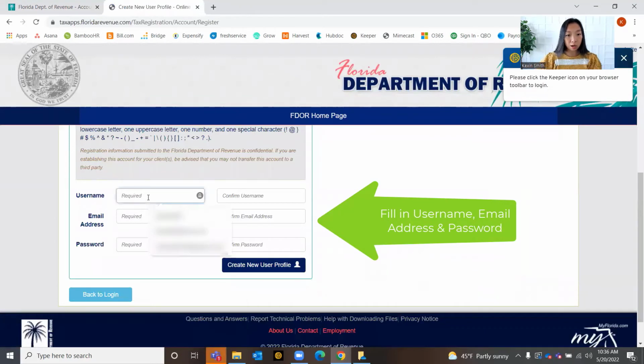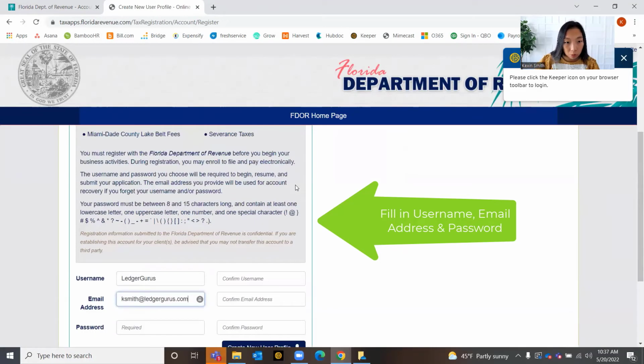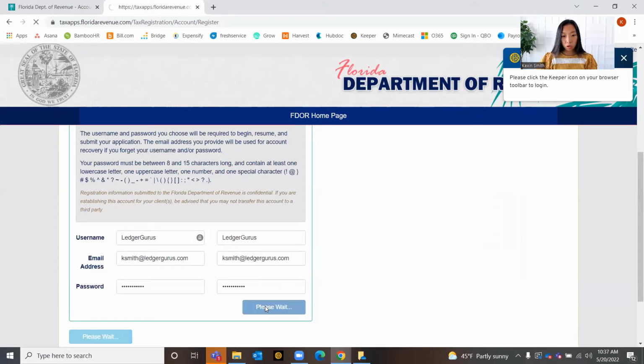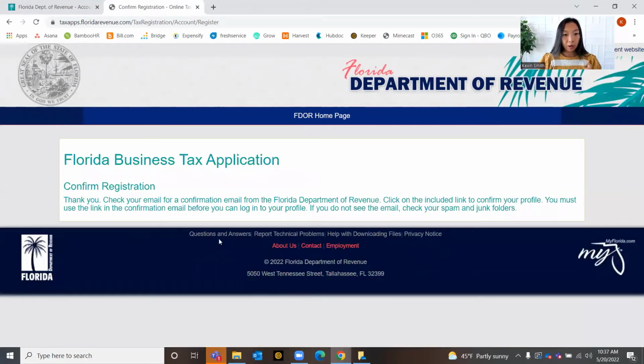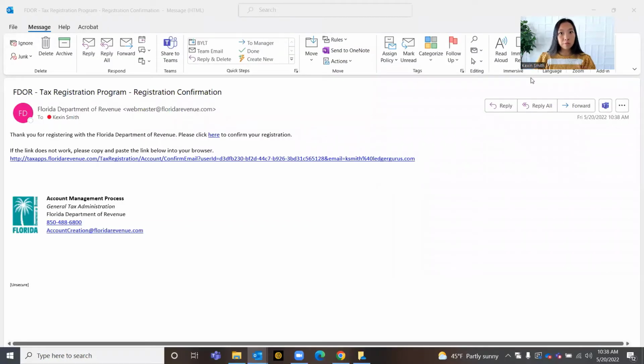And then on here, I'm just going to say LedgerGurus and my email, and we'll create a password, create new user profile. Okay, check your email for a confirmation email from Florida. Click on the link. Use the link to log in to your profile. So they send a confirmation to your email to make sure your email is a valid email address.